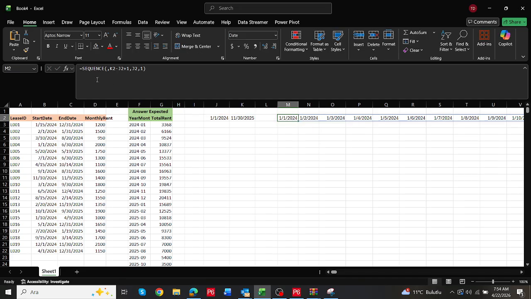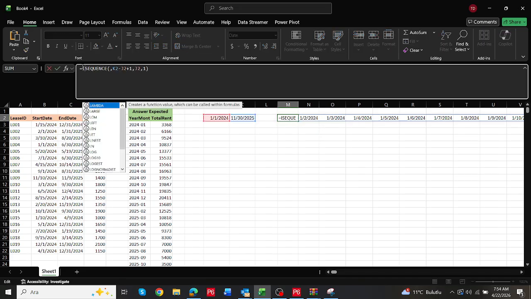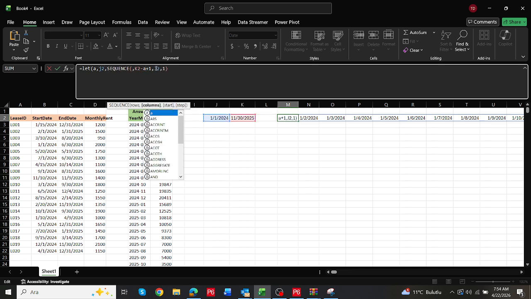Instead, I can create a LET variable: I will define variable a for G2, and instead of G2 now I need to write a.